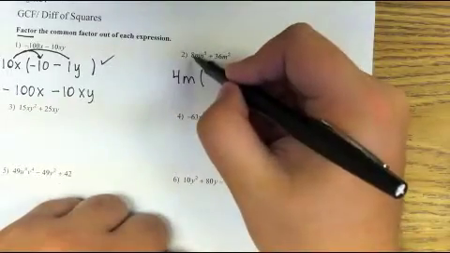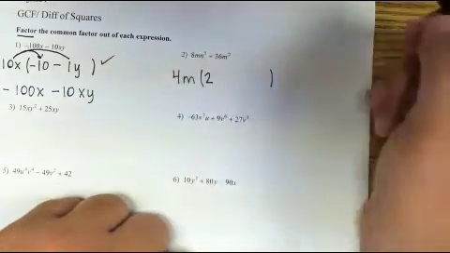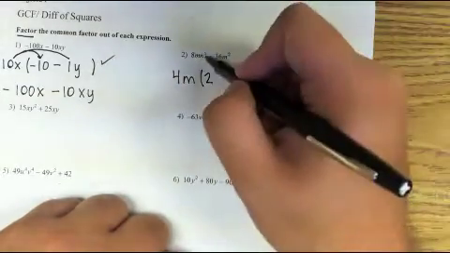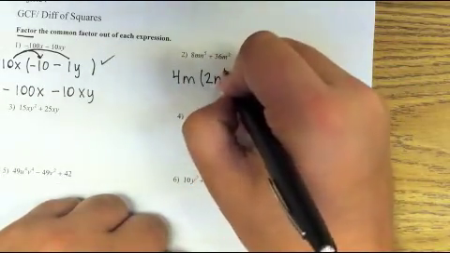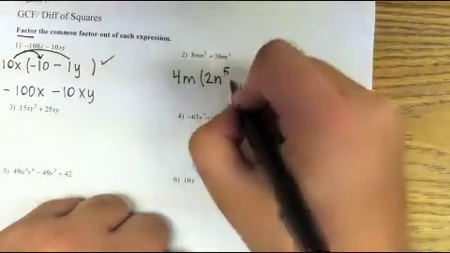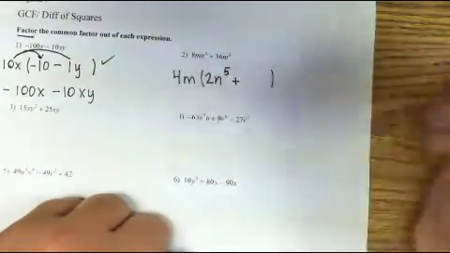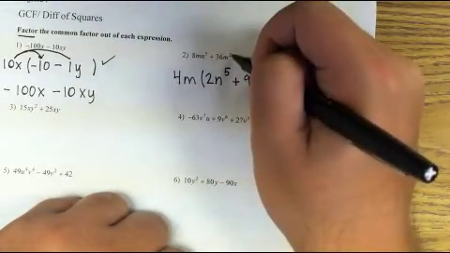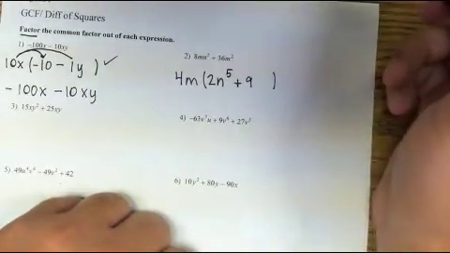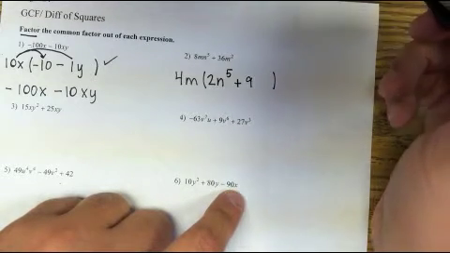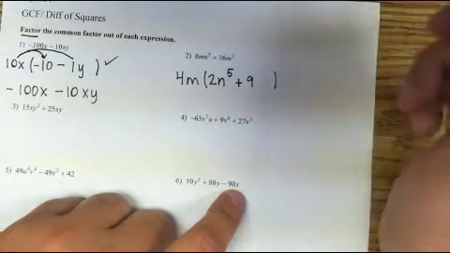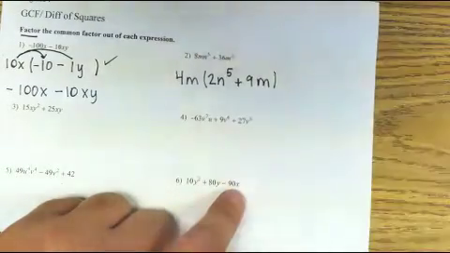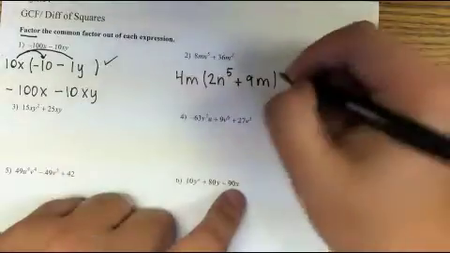So 8 divided by 4 gives you 2. M goes into M, so those are going to cancel out. And don't forget about the N to the 5th. Drop down the plus. 36 divided by 4 is a 9. And M to the 2nd divided by an M, remember our exponent rules now. When you divide, you subtract the exponents. So 2 minus 1 leaves you with just a 1M. And this is the factored form.